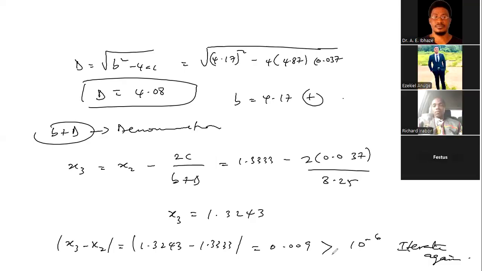Okay. So this process will go on and on till we are able to get our convergence. Okay. So I think this is a good place to stop. Until it is less than 10 raised to power minus 6. Or well, until it is as close as possible. Yeah, because what we end up doing here, we are literally trying to figure out an approximate root. So it's not an actual value. So the closer it is, the better.